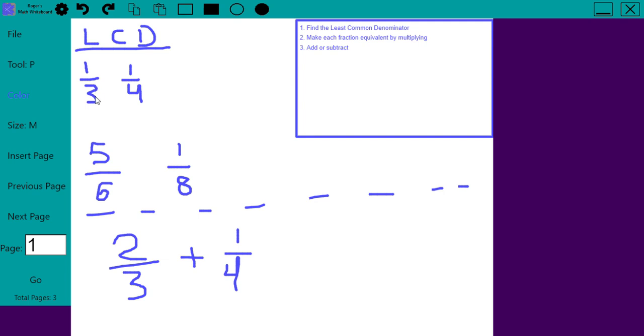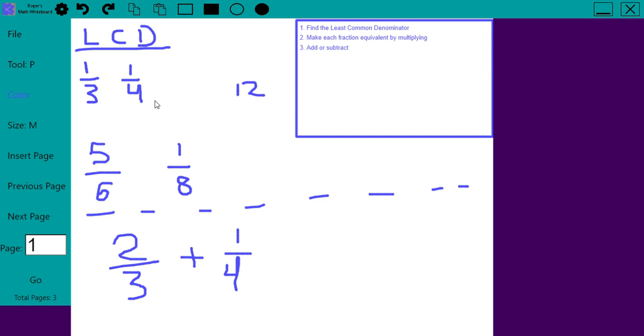So we've got 1/3 and 1/4. When you're finding the LCD, there are a lot of ways to do it. What I prefer to do is work out the multiples in my head because it's a lot quicker. The first thing I'll do is always multiply the two denominators by each other. So 3 times 4 gives you 12. The reason I do this is so I know that my least common denominator is either going to be 12 or less than 12.